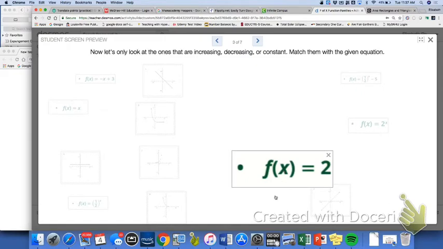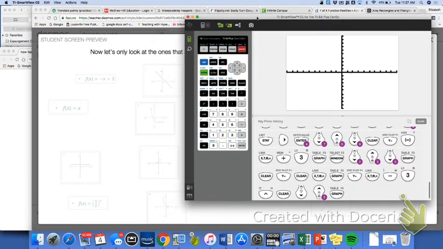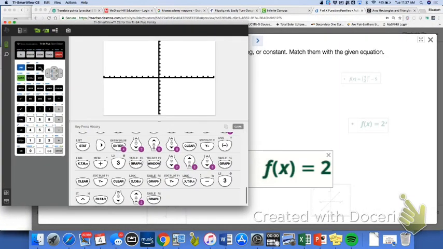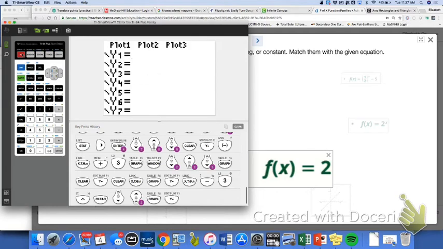I know today is slow going because this is new for us. Does that say 2x or what does that say? It just says 2. What did I say? F of x is another way of saying y. So that's really just another way of saying y equals 2. Not the one you clicked on now. No, the one I'm talking about.